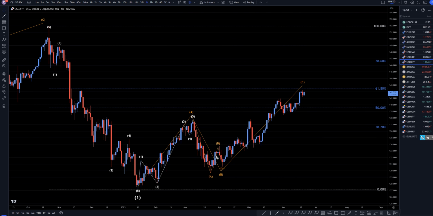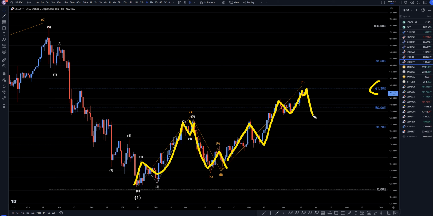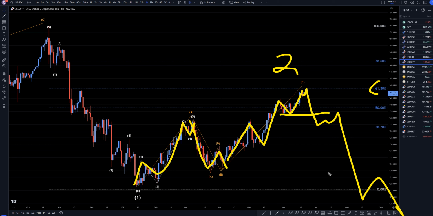Daily time frame, it looks to me like an uptrend back here for an A. It looks like three waves down for a B. It looks like a 1, 2, 3, 4, 5 of C. If it bounces off this 61%, makes an impulsive move down, takes out that structure, that's what's going to tell me that the wave 2 is over, and that's exactly what I'm looking for entries to go short for the continuation of the downtrend.